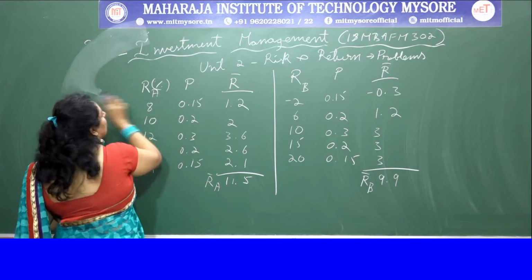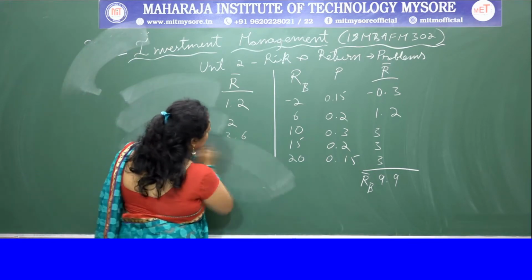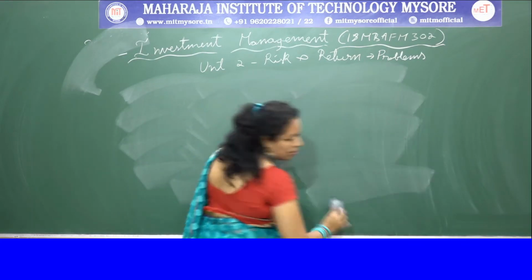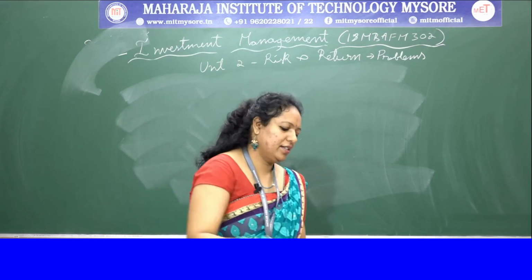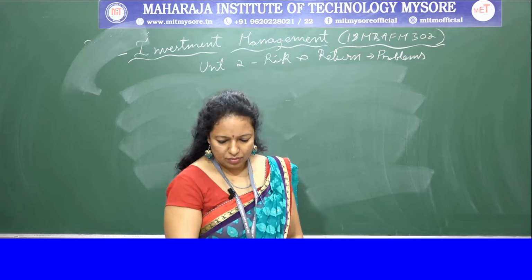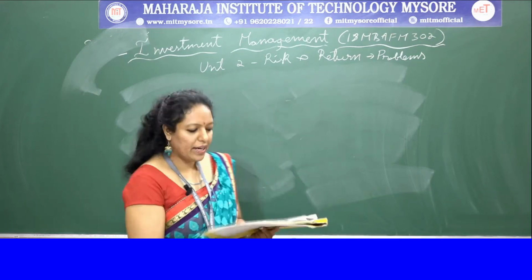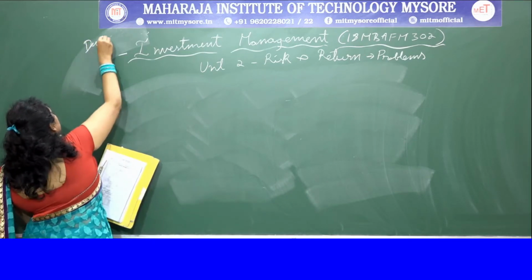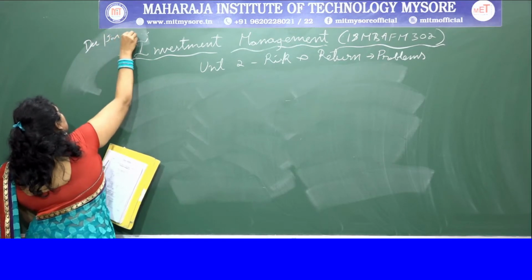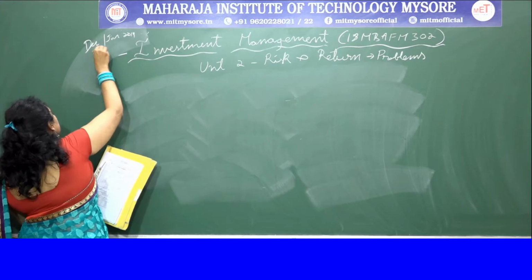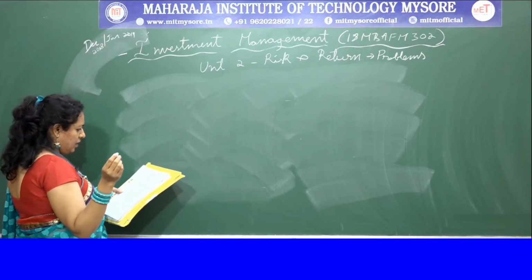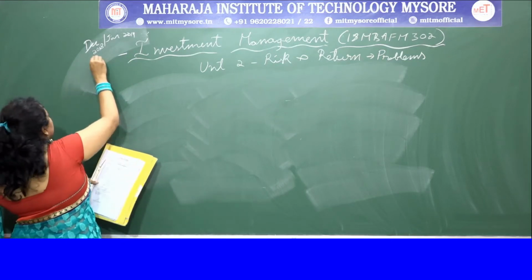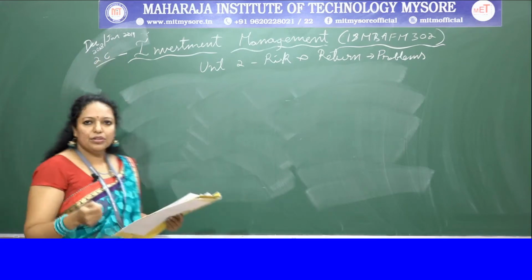Let's go to another problem. Okay, another problem we'll take is December 2018 and Jan 2019 paper. This is also a very small problem. December 2018 and Jan 2019, and problem is 2C. I'll just read out the problem for you.